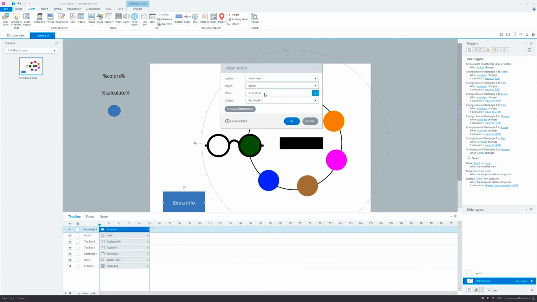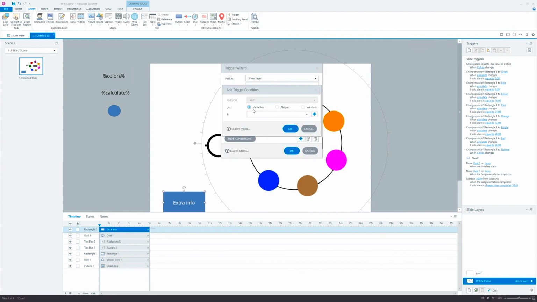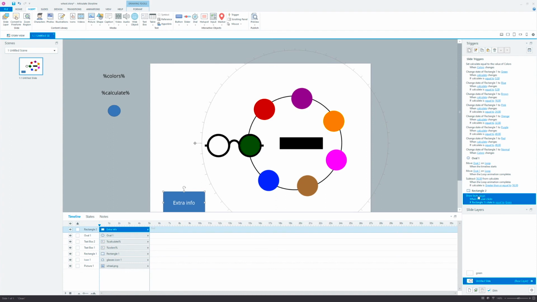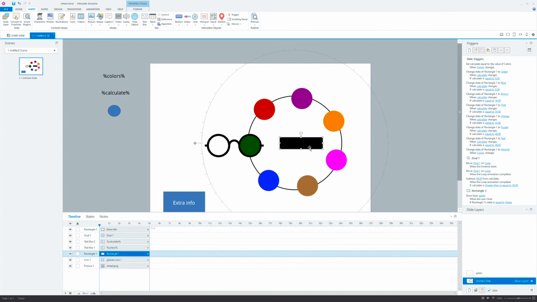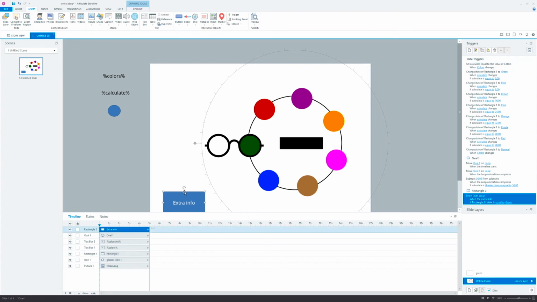So show layer green when user clicks rectangle 2 on condition, and you don't worry about the variables because you know the color from the state. When shape rectangle 1 is equal to green, you have all the names and it looks great. You see here, show green when rectangle is equal to green, so it's easy to check that the trigger is correct. You don't need to worry about the numbers, so this chain of commands is also useful sometimes. So the dial works here, then you have the calculation, then you adjust the name of the color, and then you have the extra trigger here with the condition.